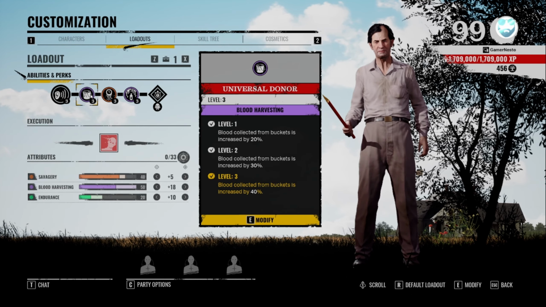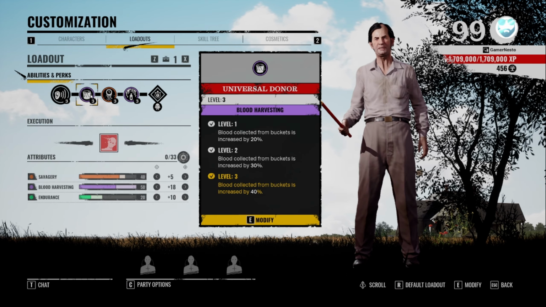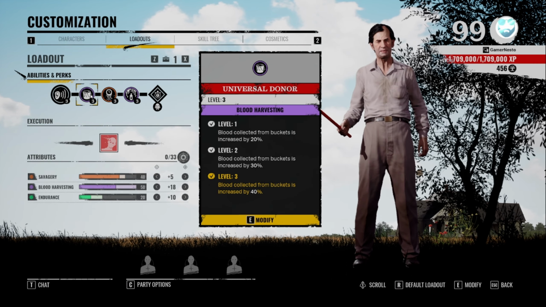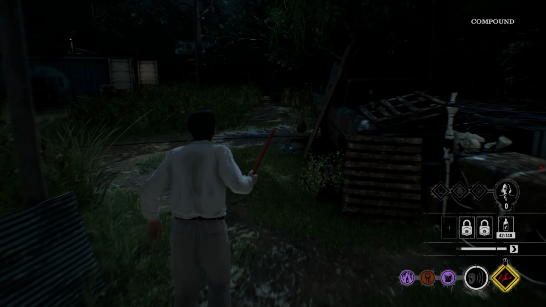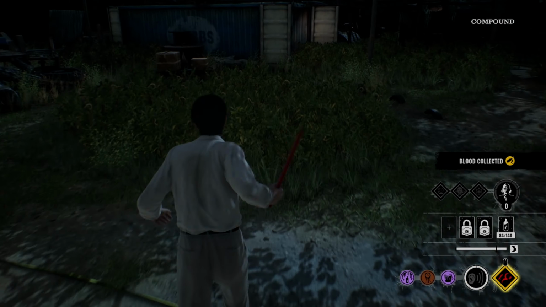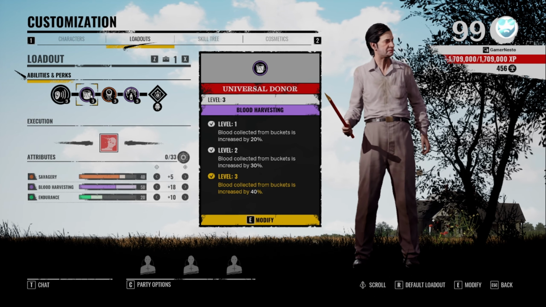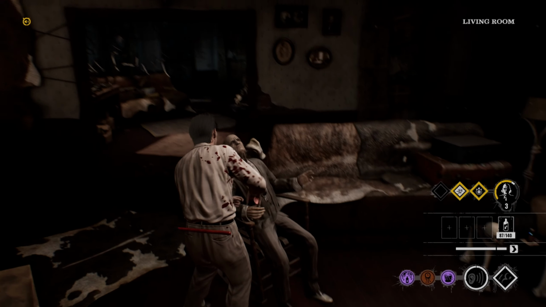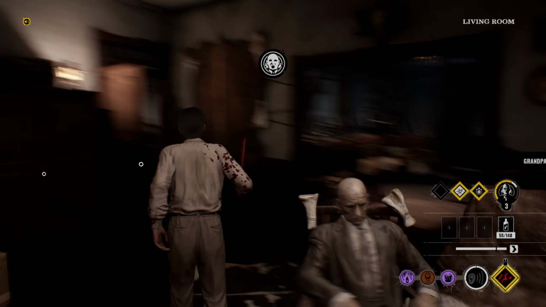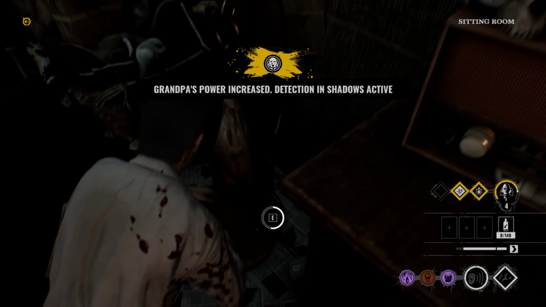The main perk for this build is going to be Universal Donor. This is going to increase your blood gathering for buckets by up to 40%. This is going to help you level up grandpa with just 3 buckets. And if you're lucky enough with RNG, every max will spawn 3 buckets on your way to padlocking objectives. After that, on average, you can level up grandpa with 2 full buckets. This is assuming that you get a fill with full blood storage when you kill a victim, or your teammate at least fed grandpa with 25 points or more.